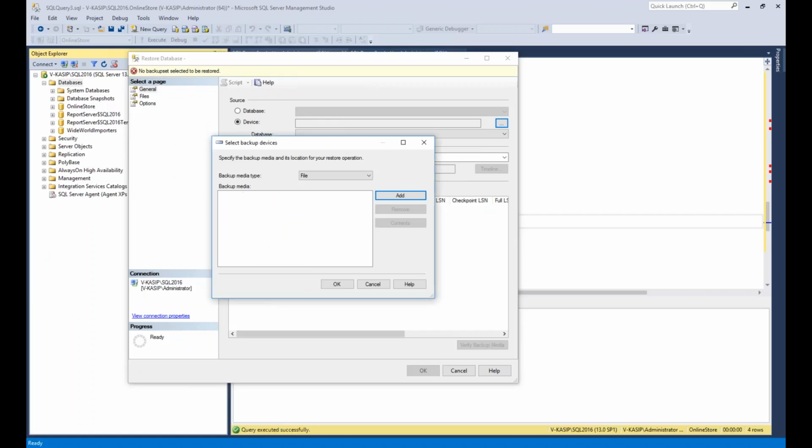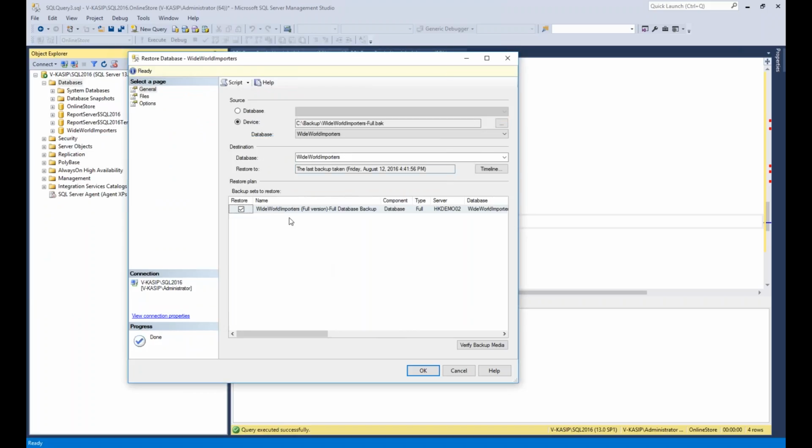Once you selected your .bak file, it will add this one. If you don't get this one here, it means your backup file is not correct. You should get some name over here with .backup and the information. Let's assume you are downloading the 2014 Adventure Works. The Adventure Works .mdf file should be here. So this screen should be populated with the information of what you are restoring.